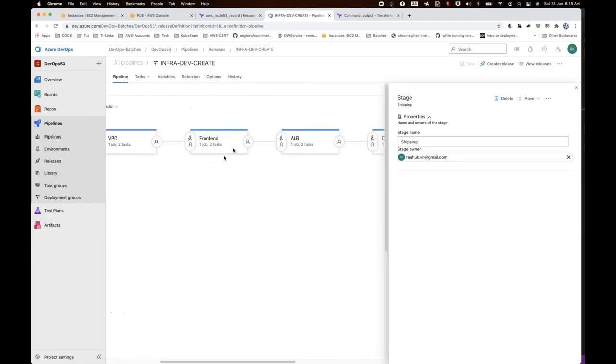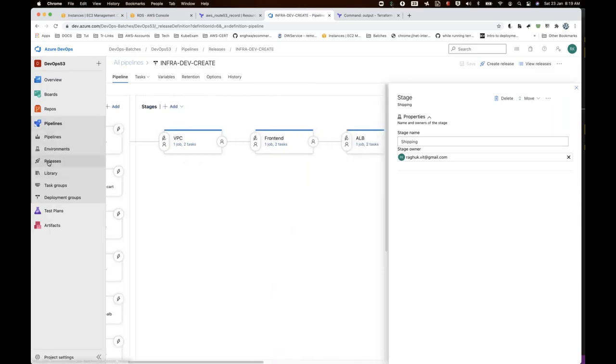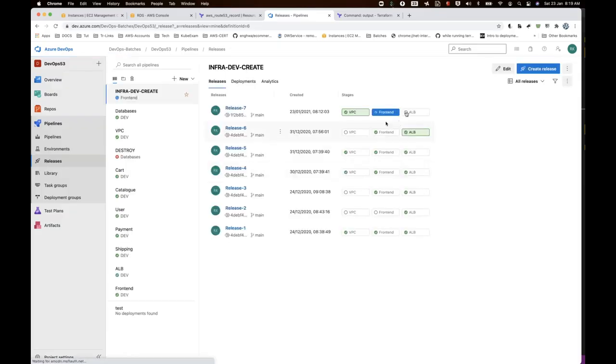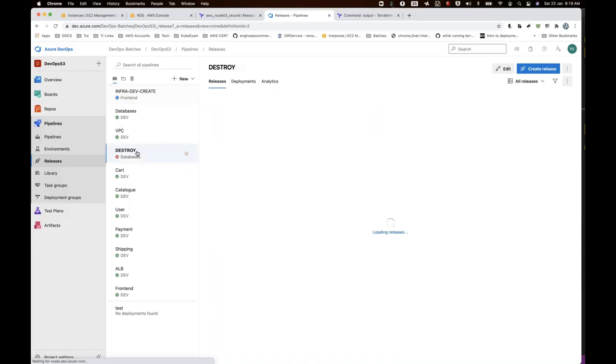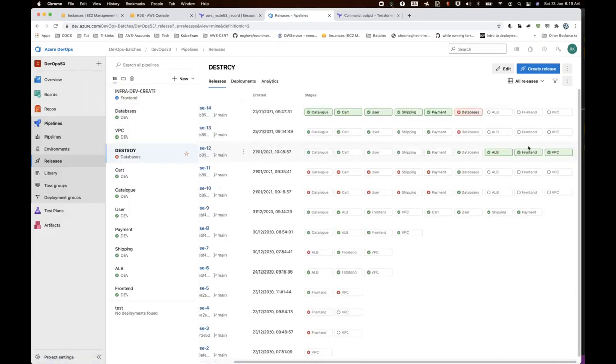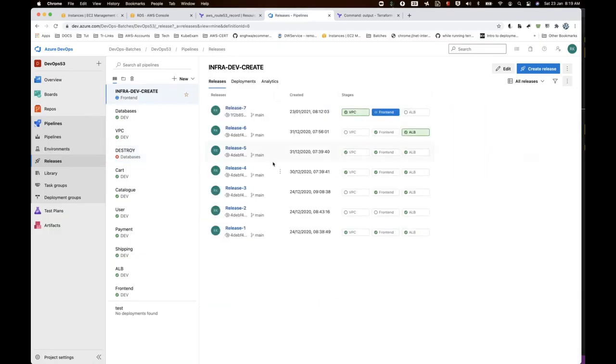Okay, all right. So this is our whole pipeline now. This is still going on, front end and ALB. After this is done, I'll just run the pipeline, so we will see all the components getting created in a single shot. Even the destroy, I have the same way, so all the things are going to be destroyed. This is only for my flexibility, but the actual pipelines are the individual pipelines, which we generally use for CI/CD.